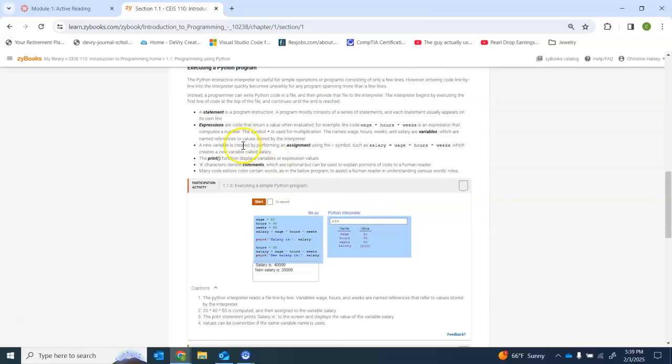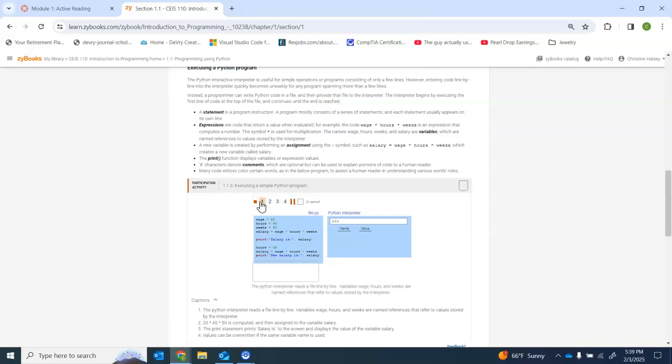Here we have another short participation activity, executing a simple Python program. I'll click Start. You can see here, instead of doing it at the prompt like we were before, it's actually running it from within a file.